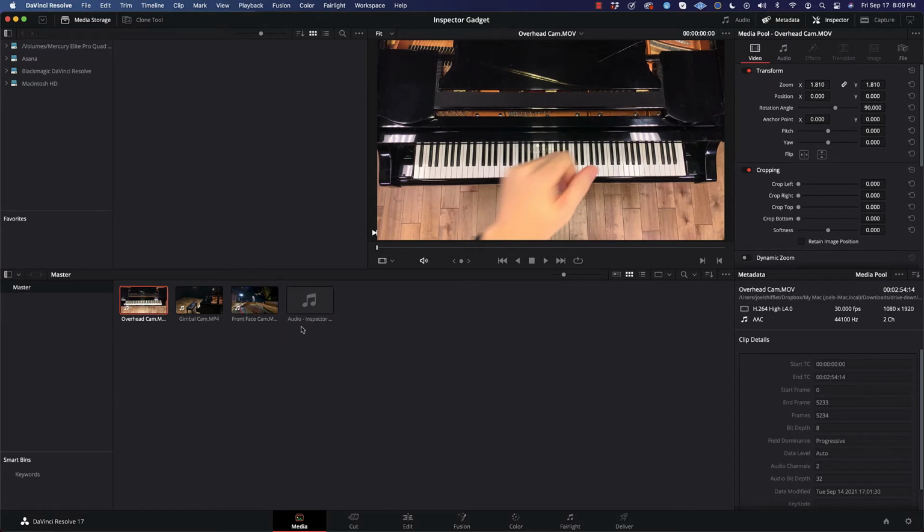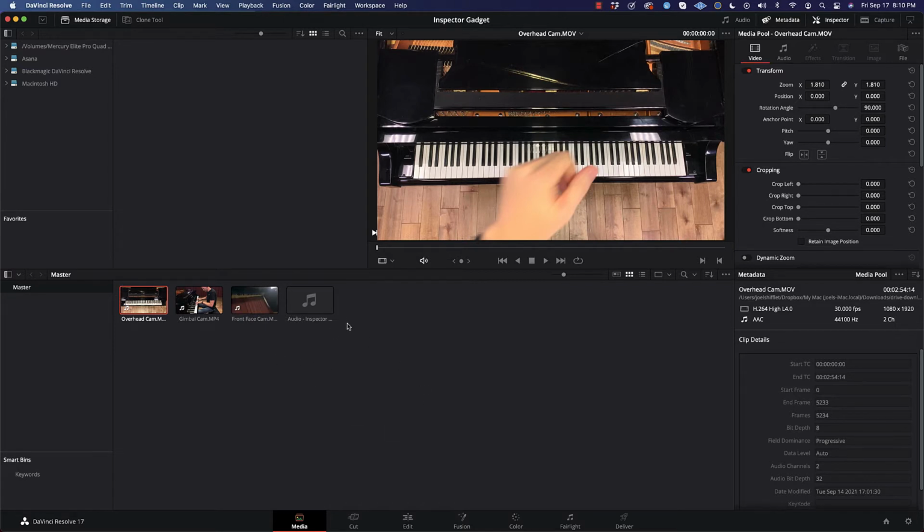Now that I've fixed that, I'm ready to create what's called a multicam clip. So some of you may have seen how Aaron did his edits in Camtasia, or if you watch the other tutorial on iMovie, the technique for getting different camera angles to show is that you just lay all your clips out on the timeline and you just cut away the stuff you don't want to see. Well, in a professional editor like Davinci Resolve, they have a much better way of doing this, and so we're going to take a look at that now.